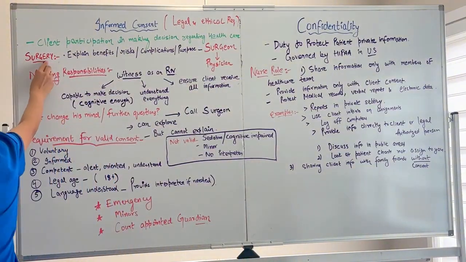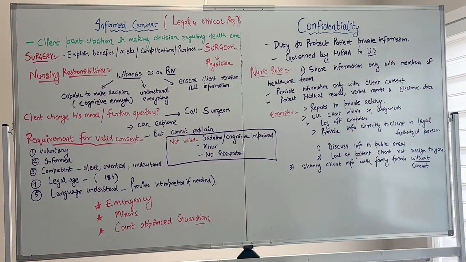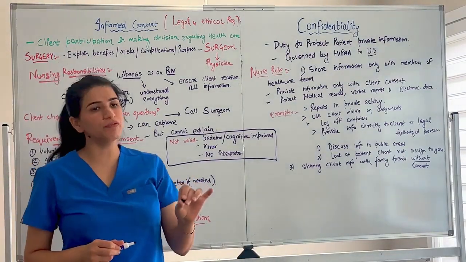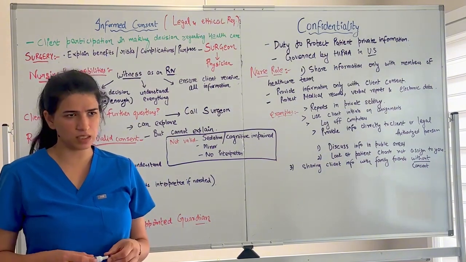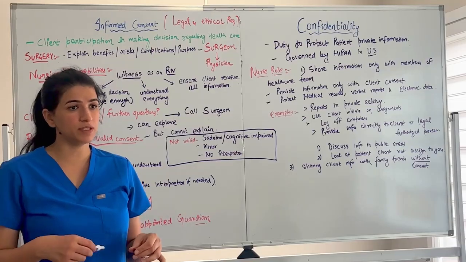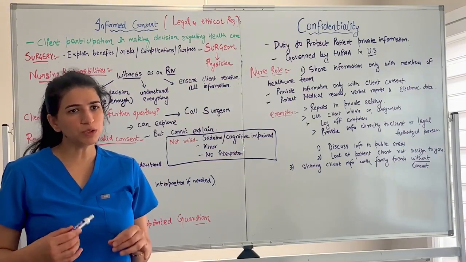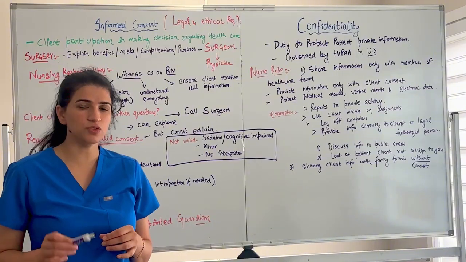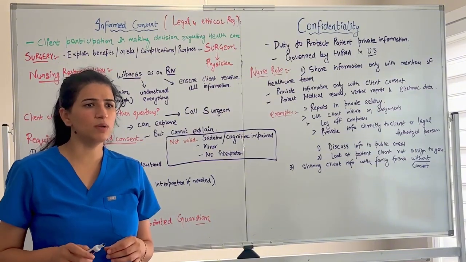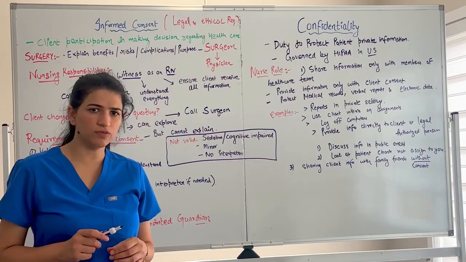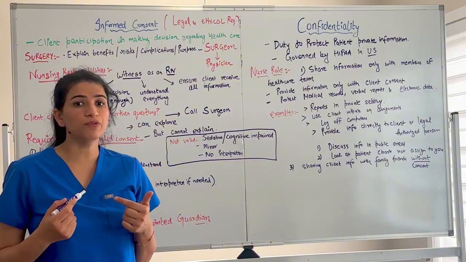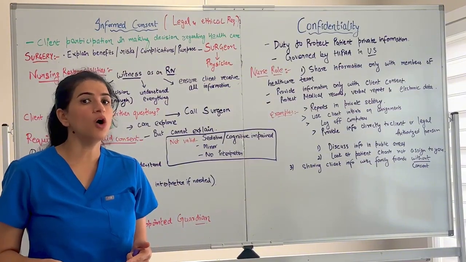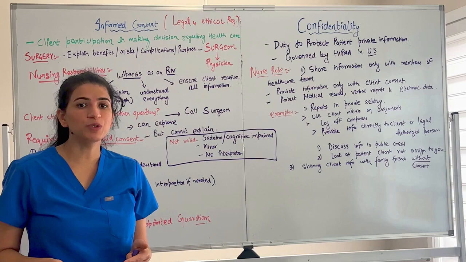So the first thing I'm going to talk about is surgery, right? So in surgery, always remember when you have a patient in front of you and the patient is about to go for a scheduled surgery or a procedure, let's say, right? But it's an invasive procedure, right? Now you need to get the informed consent from the patient. So first of all, a lot of nurses don't know the answer to this question. Who is responsible to take informed consent? Remember, it's always the person who is going to perform the procedure, right? Not the nurses. The person who is about to perform the procedure.